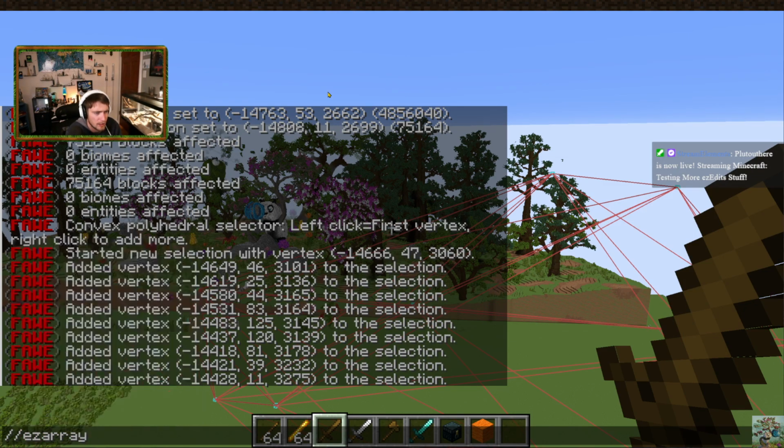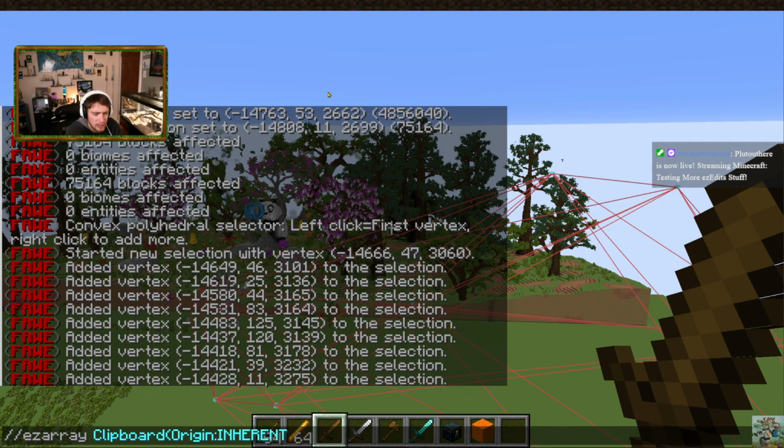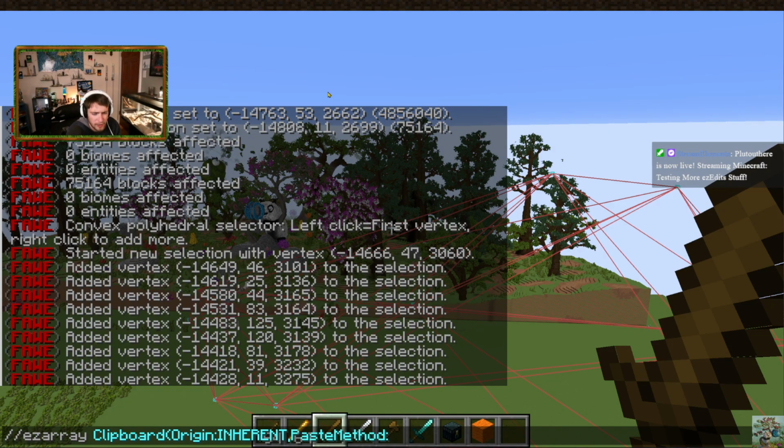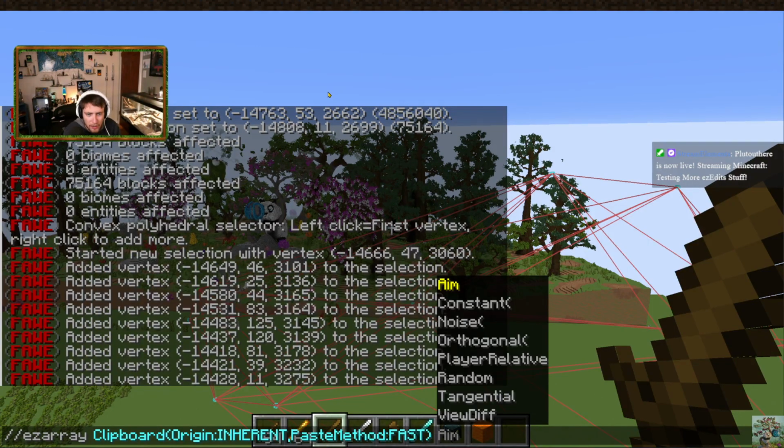Easy. It's just array, right? Yeah. Clipboard. Origin. We'll do center for this one. Actually, no. We'll keep inherent. See what it does. Paste method. Fast. Don't think that matters right now.